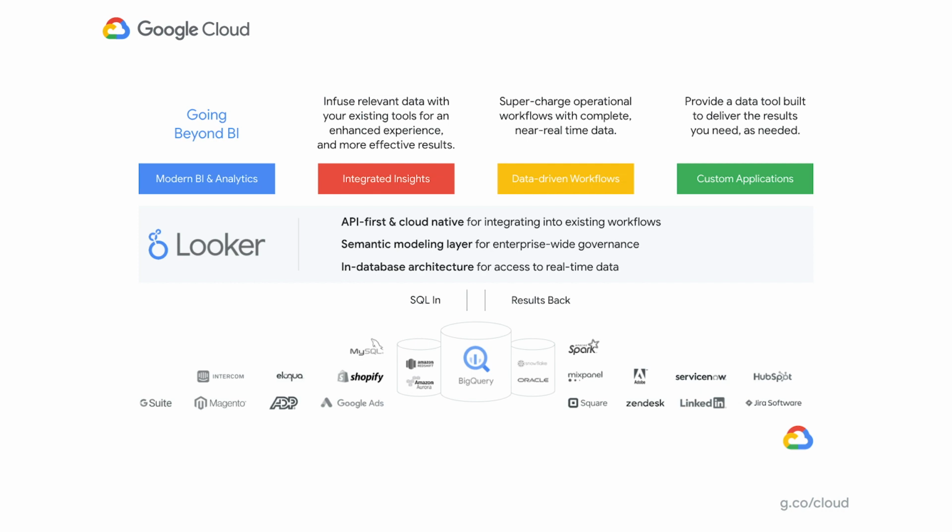That same semantic modeling layer also serves to empower business users. You don't have to know the complicated definitions for things like gross margin or lifetime value to be able to still make directional decisions based on that data. Looker's a cloud native application. Every URL is shareable. It means that you have easy, repeatable analysis. Because we have an in-database architecture, we are representing what's live in the database today.